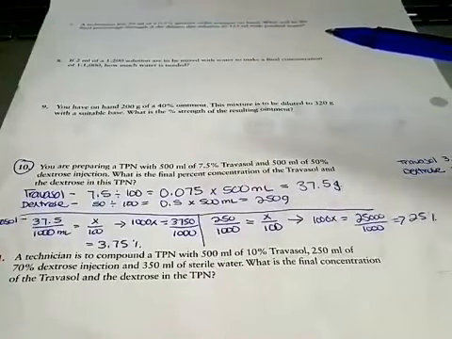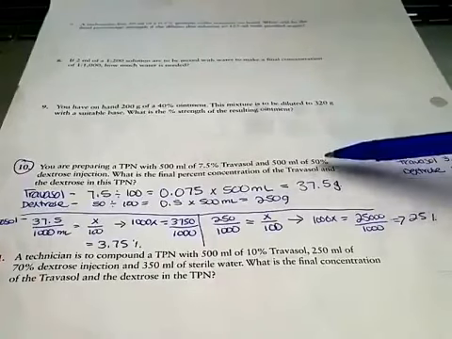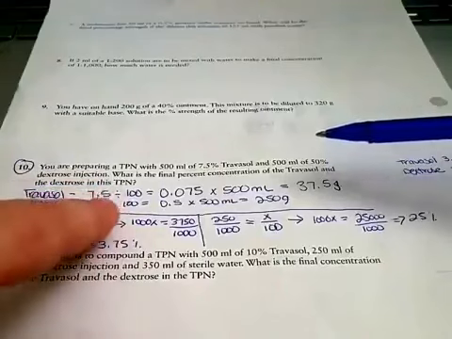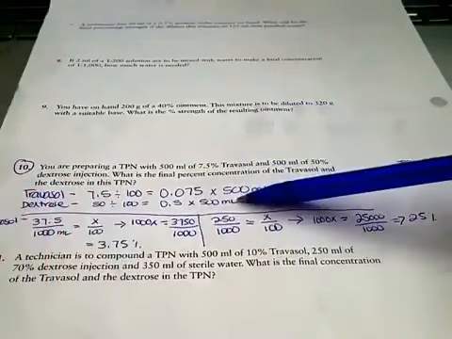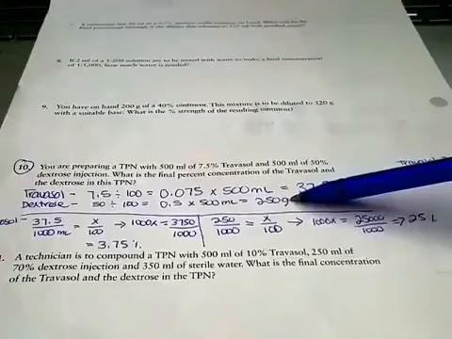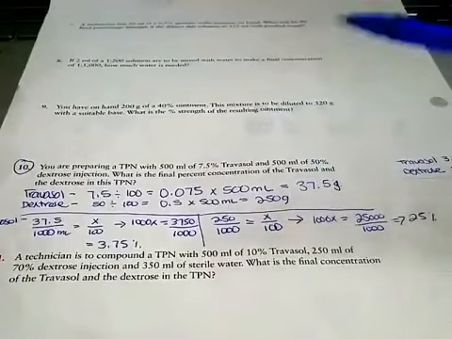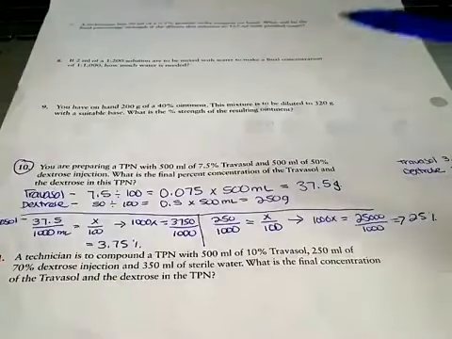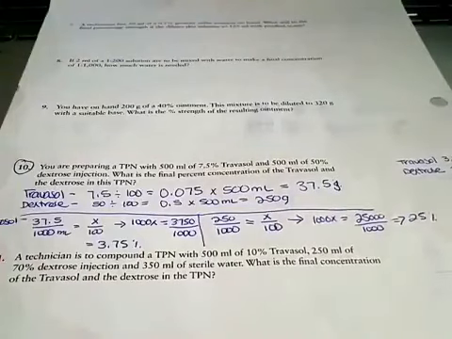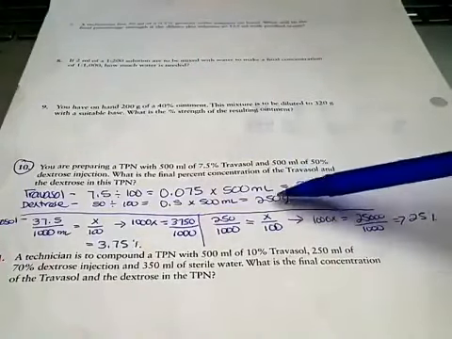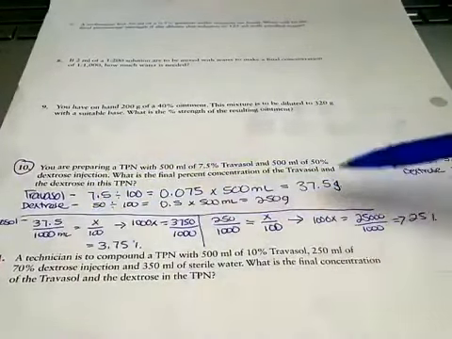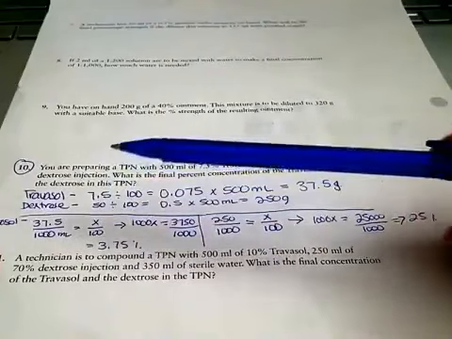Then you need to find out the dextrose. The dextrose apparently is 50% in 500. So 50 divided by 100 is 0.5. We multiply it by 500 to get 250 grams of powder or pure drug. Okay? So now we want to figure out what the percentage is technically when we put both of these in the bag. Again, we just need to figure out 37.5 grams, which is our Travasol, when we're looking for Travasol.